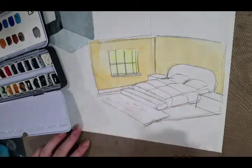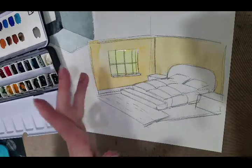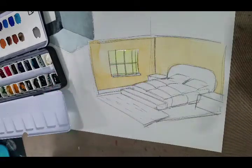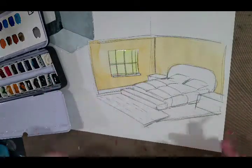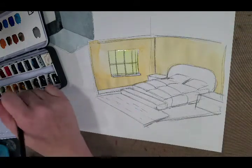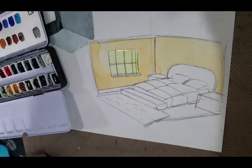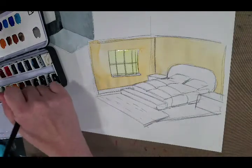Alright, of course we got to let that dry. So this is going to be our lighter wall. This is going to be our darker wall. We need to let that yellow dry. In Kara's parents' house, they have sort of dark brown wood floors, since it's a dollhouse. Well, not all dollhouses have that, but a lot of them do. That's like the de facto.